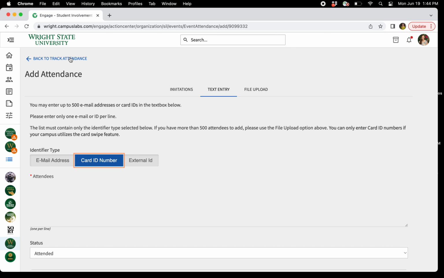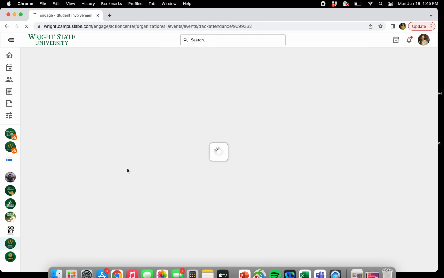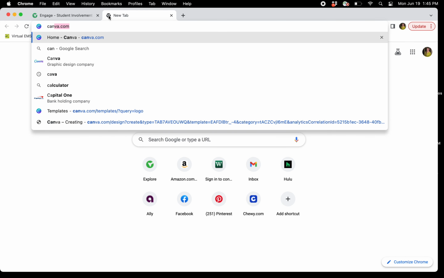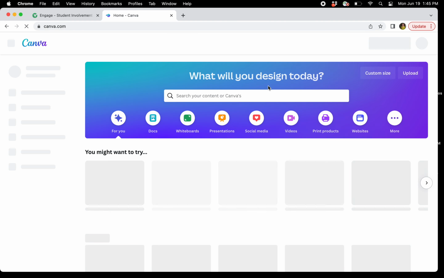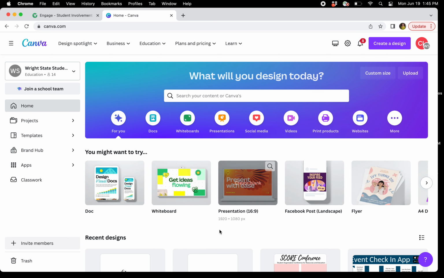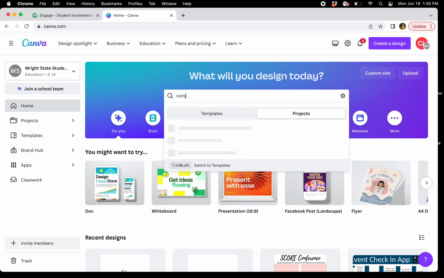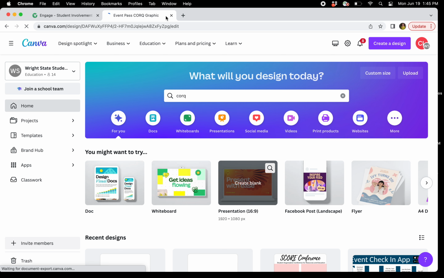Okay, so we have 1, 2, 3, 4 options so far. Let's do 5 and 6. 5 is going to be our access code. This is my favorite thing in the whole wide world because your access code is associated with the Quark app and with the event check-in app. So let me go to my Canva site here and show you what that looks like because I have a handout that I can give you and I can show you this way and it's a lot easier.